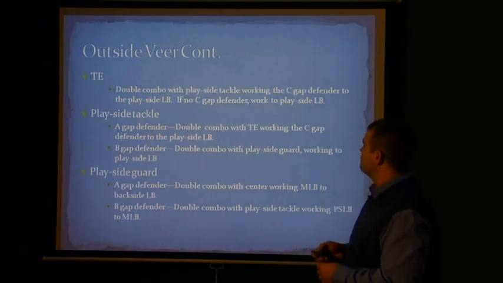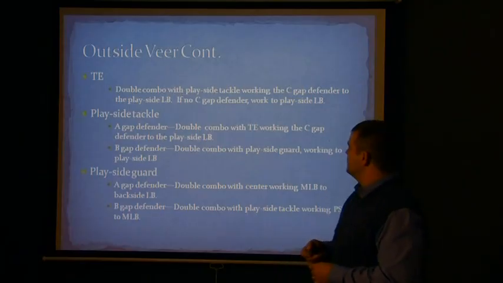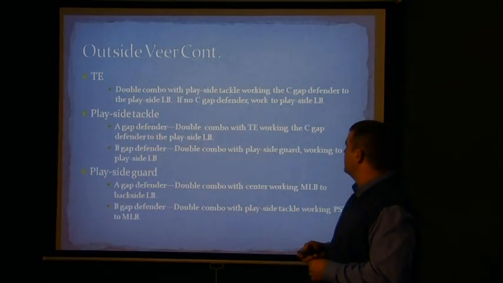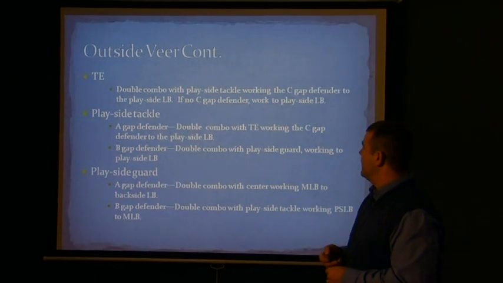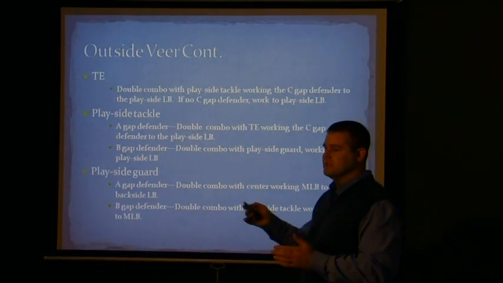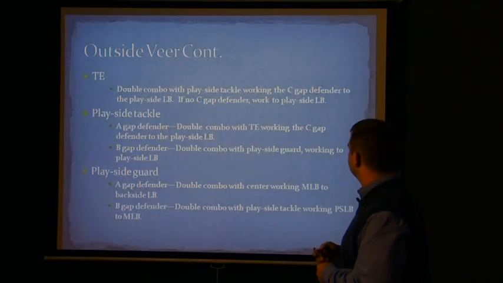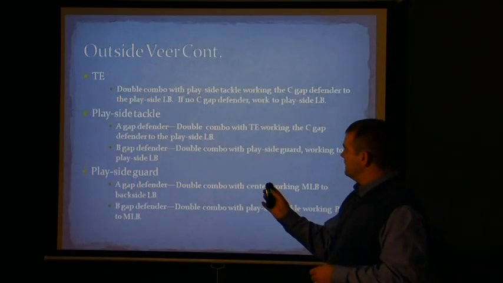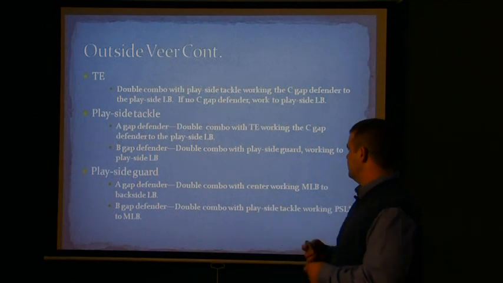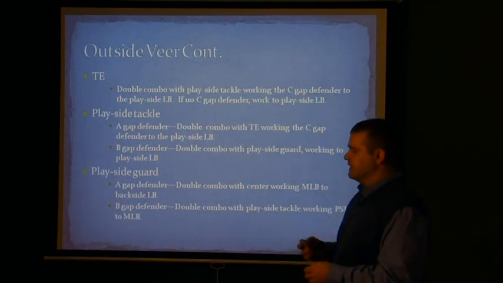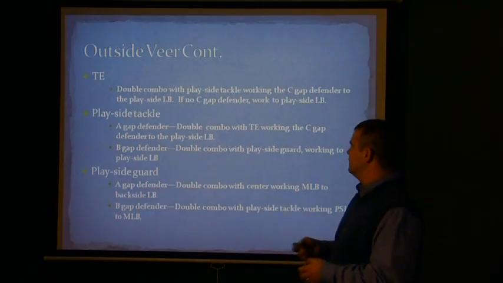Play side tackle, you look at all kinds of different concepts here that we try to teach our kids, and again, we're going to double with the tight end. If you have a C-gap player, if you have a B-gap defender, now it just becomes basically down, and all that good stuff. It can very easily, based off of defensive fronts, become a down scheme. Just depends on, again, if you see a solid front like a 3 and a 5 and some things like that. And we do see that occasionally.